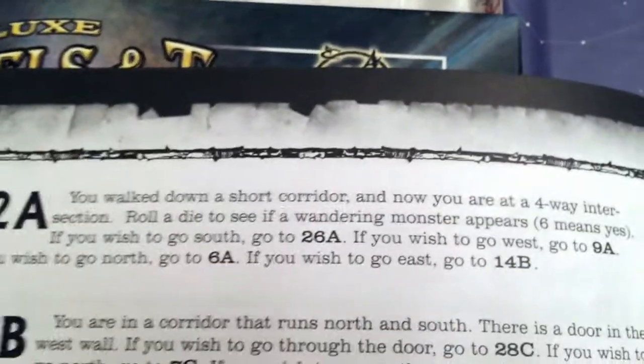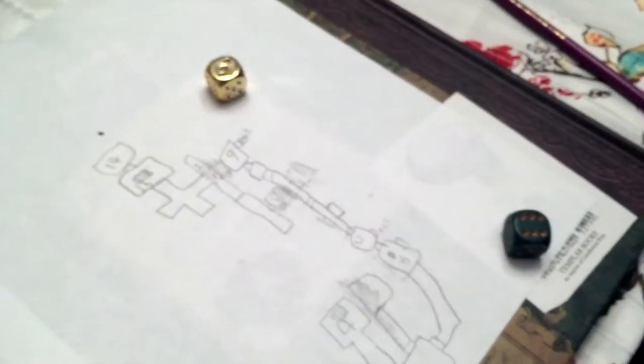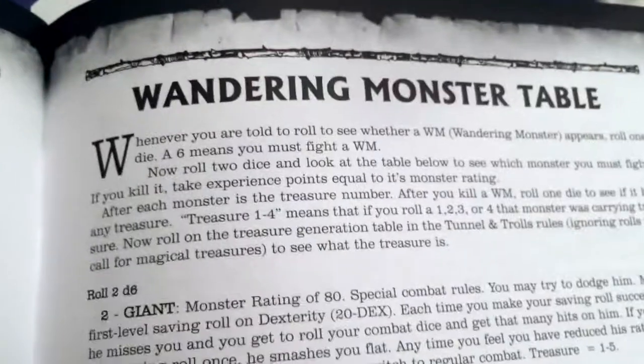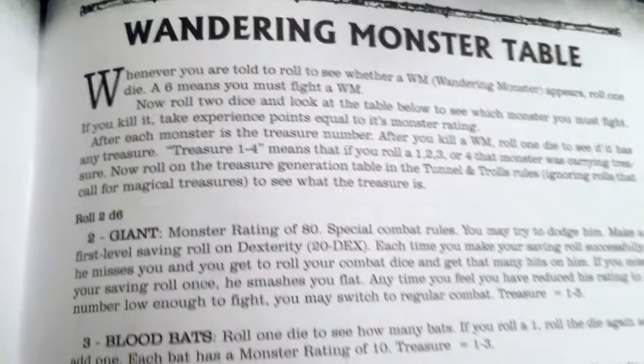Oh, we got to roll for a wandering monster again. Alright. Oh, monster. You got a wandering monster. I got to roll. Was it 2 dice? It's a saving roll usually. It's not a saving roll. Okay, roll 2 dice and look at the table, basically.